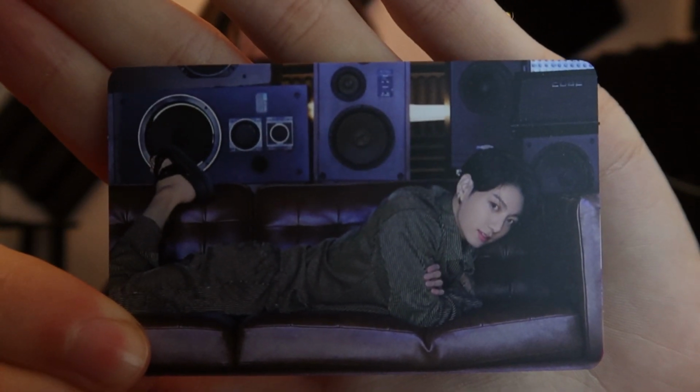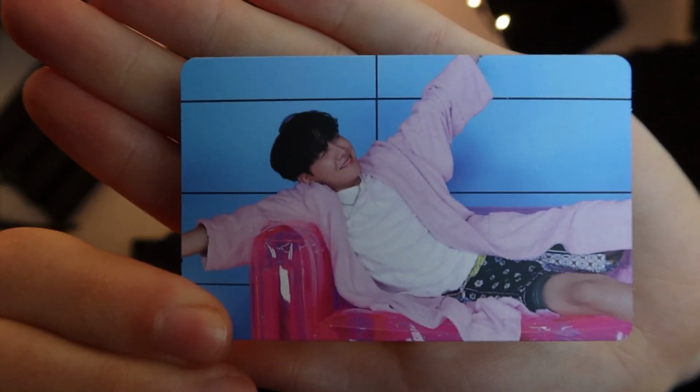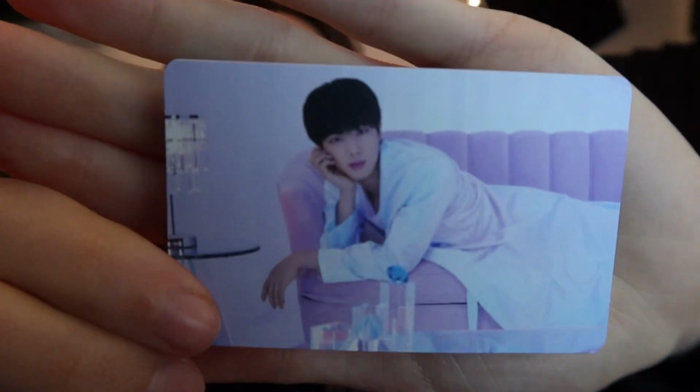Here's JK. There is Jungkook's photo card. Who's next? Oh my god. I can't with this dude. Look at him. He's so freaking adorable. Look at him. And now we have Tae. Look at that little smile. Look at him. Focus. Yes, there it is. He looks so damn good. Last but not least, we have Jin. That damn smile, dude. These guys and their damn smiles, I can't take it.